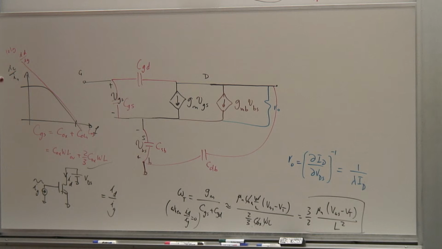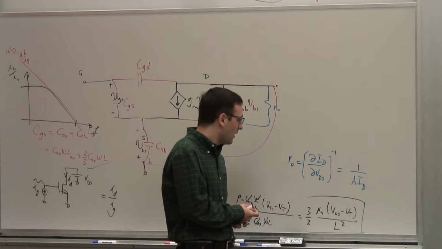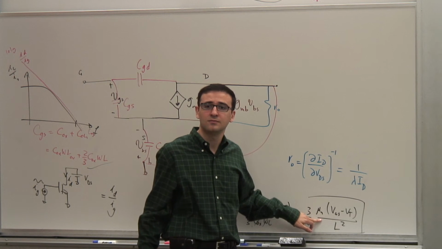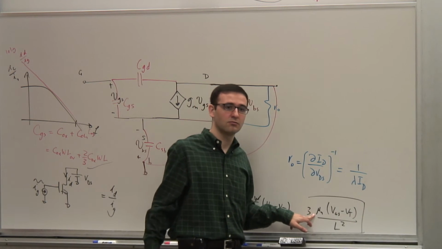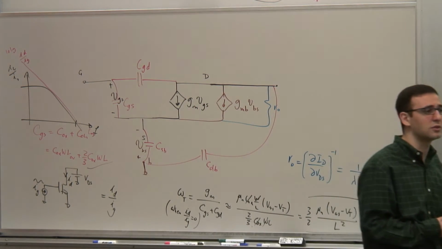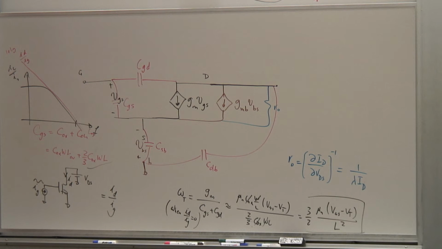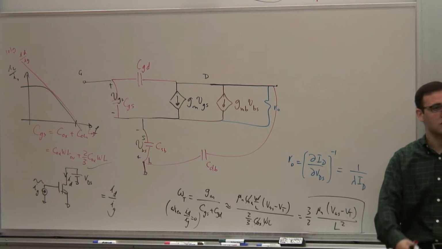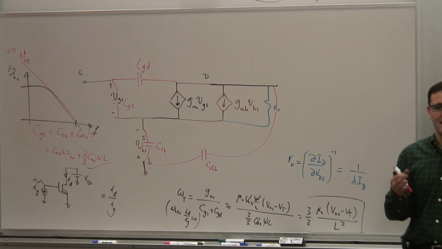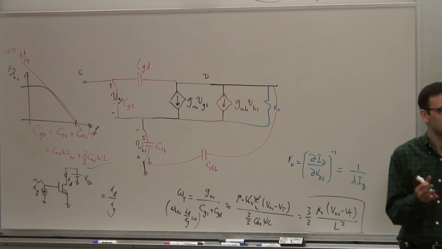So that's the cutoff frequency for a standard non-velocity saturated transistor, right? Because I'm using all the expressions I have so far for a non-velocity saturated transistor. So what does it tell me? An equation is not useful by itself unless it tells me something meaningful. I want this frequency to be as high as possible, right? So what do I need to do? Well, one thing it tells me is that if you can do something with your material to increase the mobility, since this is a mobility control, drift control device, you can actually improve the cutoff frequency by using something which has high mobility. All right, but that's kind of a tough thing to do. It's kind of a materials problem.